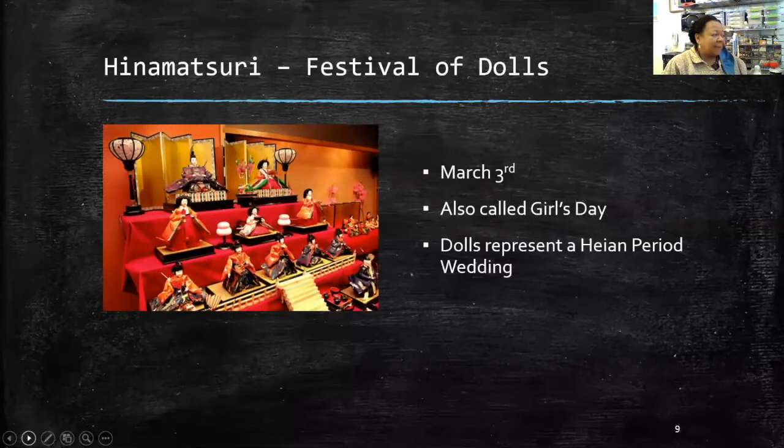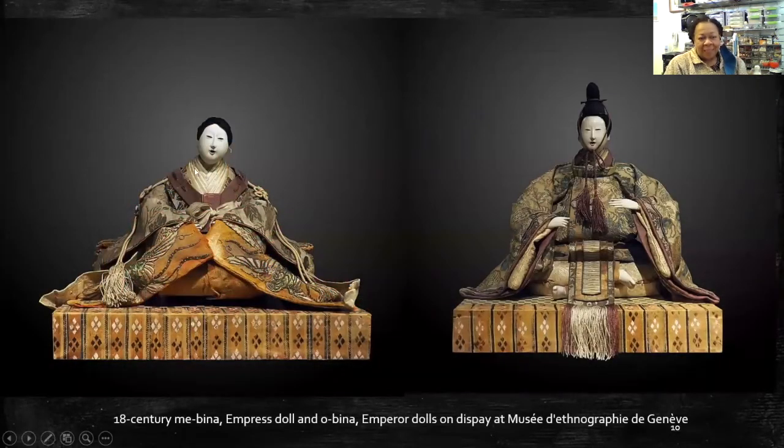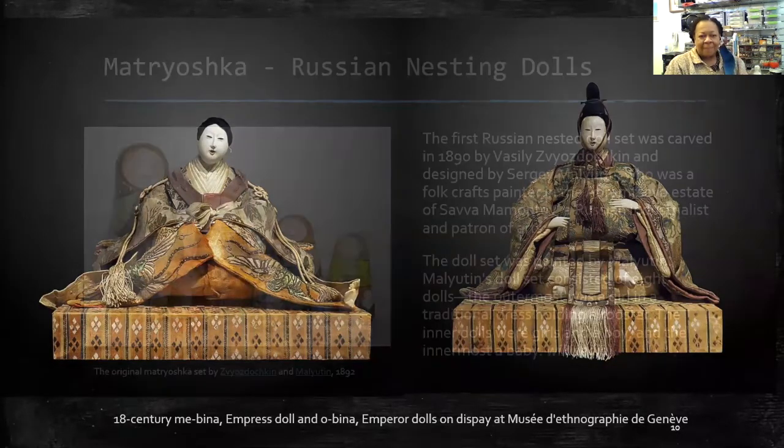This early piece is from the Jomon period — it's called a dogu. This is another Japanese doll, a haniwa warrior, terra cotta found in a tomb at the Tokyo Museum. I spent about five weeks in Japan on a residency. This is the festival of dolls — Girls' Day. The typical set is from the Heian period. You can always tell the stature and wealth of the individual depicted by the number of fabric folds around their neck. The more folds, the wealthier the person — you can see the multiple layers here indicating an empress and emperor.